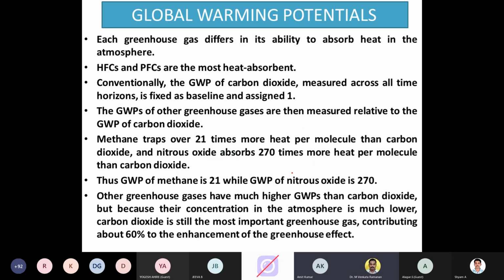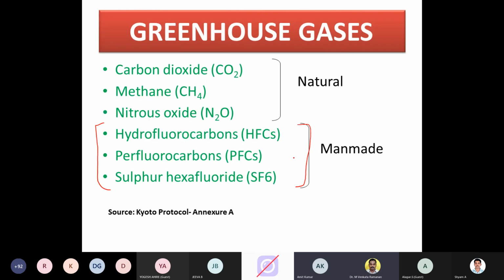Before we go into all those things, you people have to understand a term called global warming potential, GWP. As you are aware, among the various greenhouse gases, carbon dioxide accounts for greater than 50%, almost half. So we take the global warming caused by 1 mole of CO2 as a base, and then we equate all these gases to it.